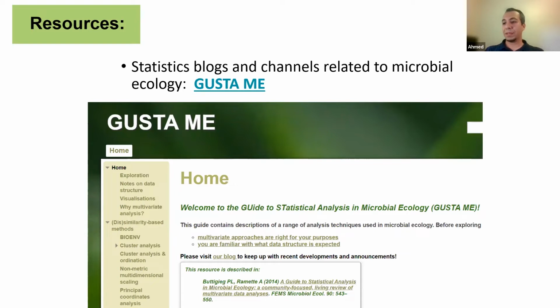And it does a really great job of contrasting the different types of analyses that you can do with your data. For example, if we're talking about doing an ordination analysis, so multidimensional scaling, then you would look at what kind of method is appropriate for your data. So do you want to use non-metric versus metric multidimensional scaling?